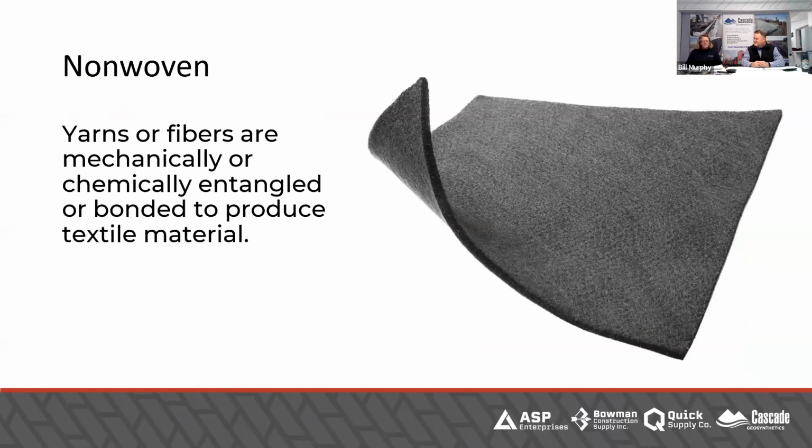What's a non-woven geotextile? This is your filter fabric, the fuzzy felt type. Yeah, the fabric doesn't come through on the camera very well. Most likely a needle punched polypropylene. These are readily available. This is an inert, non-biodegradable fabric. The non-wovens are high permittivity, high elongation. And when we speak about non-wovens, we often refer to them in ounces per square yard. You'll say, oh, I need a 4-ounce non-woven or a 6-ounce or an 8-ounce.